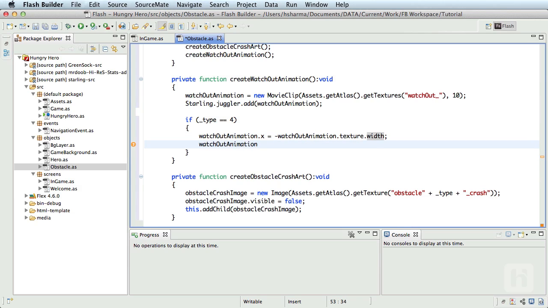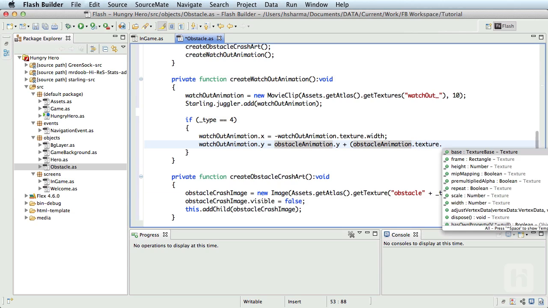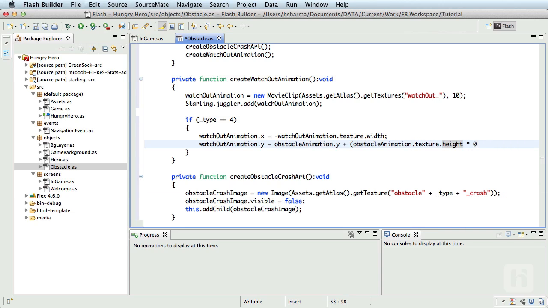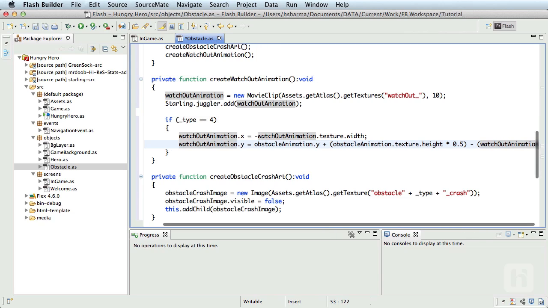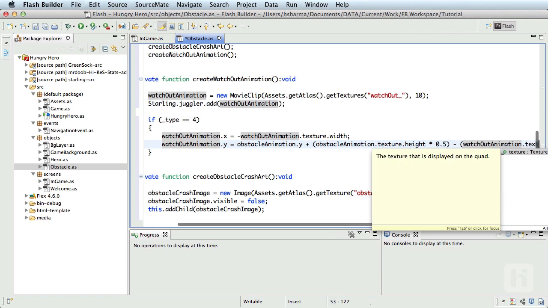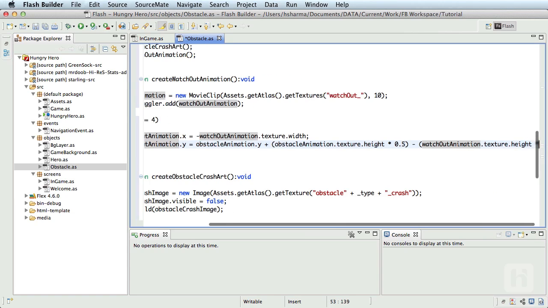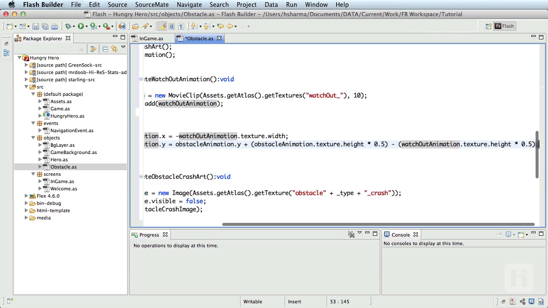watchoutAnimation.y is equal to obstacleAnimation.y plus obstacleAnimation.texture.height multiplied by 0.5 minus watchoutAnimation.texture.height multiplied by 0.5.